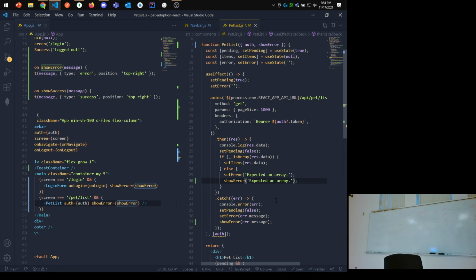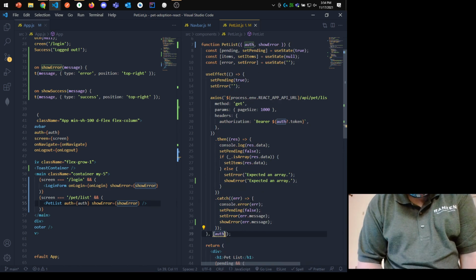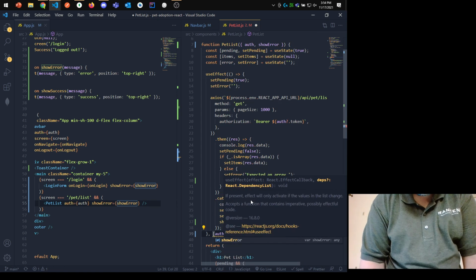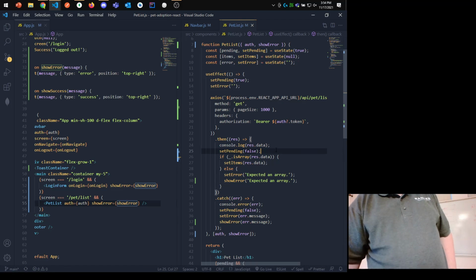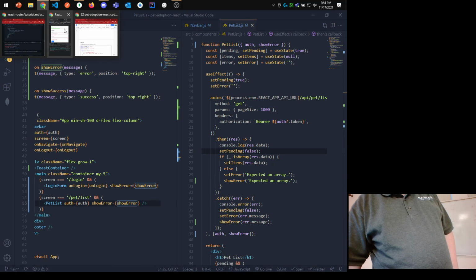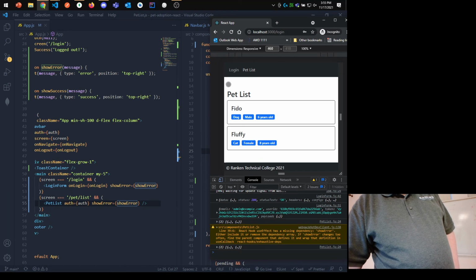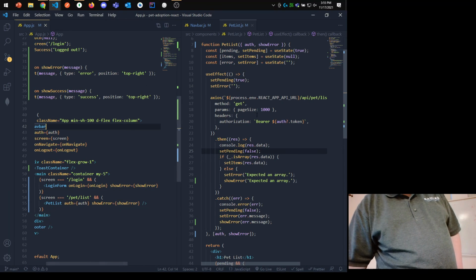Now, you'll see the same kind of yellow squiggly appearing down here that we saw before. Remember what that was about? That was because we wanted to say, hey, you're using a property, you probably need to run the effect again. So the way that we deal with that, because we're using the showError property, I just need to add that to the array. We'll say also rerun the effect if showError changes, and that will make it happy. So that way, if there's any issues getting the pet list, that would appear as well.